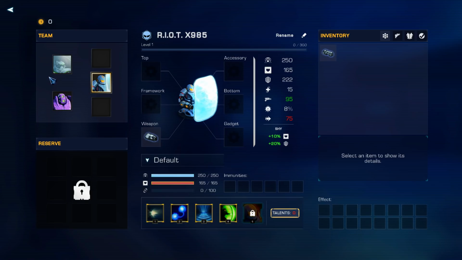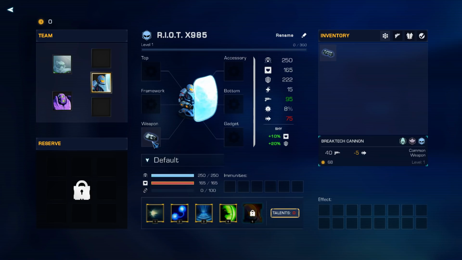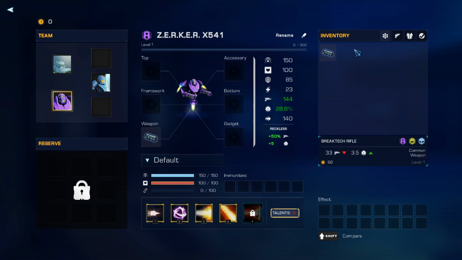So that's 33. He can't use that one. I don't quite understand, because they could both use this one. It does have a list of who can use the gun down here. So this guy is the Paladin, I think, or the Riot even. Yeah, so you can see there. That's the Riot. He is a purple one. So we could use this gun. It does more damage but less crit.